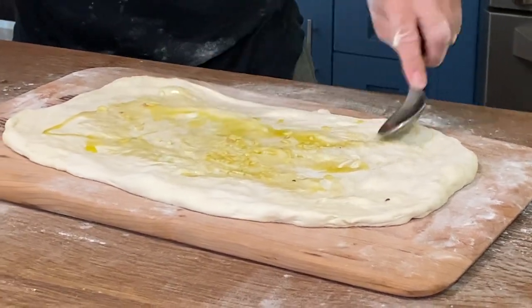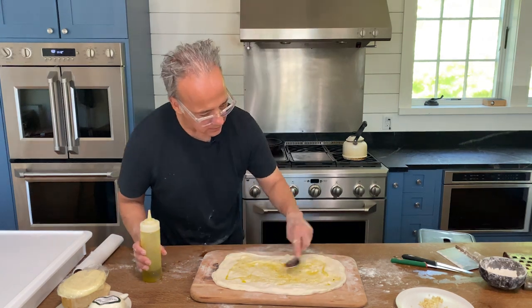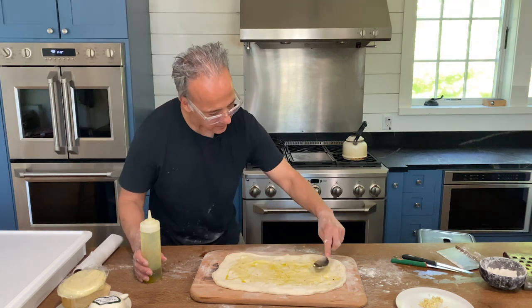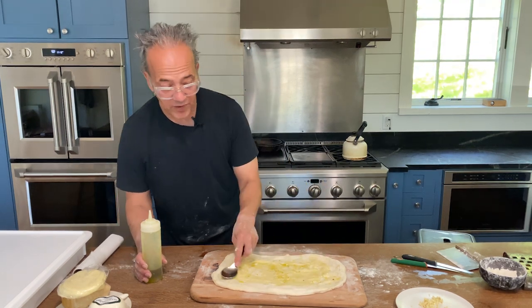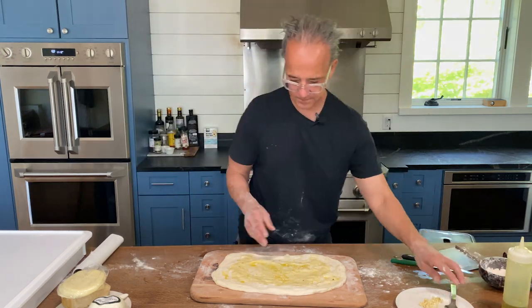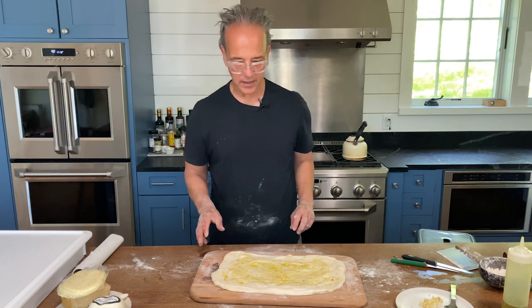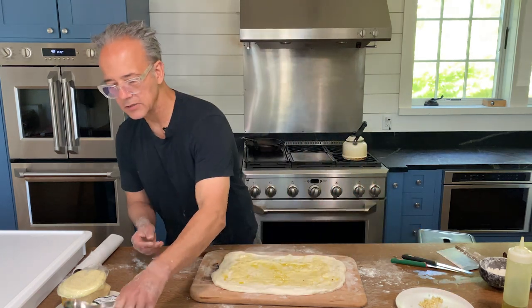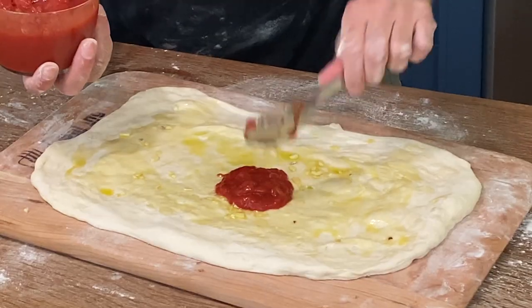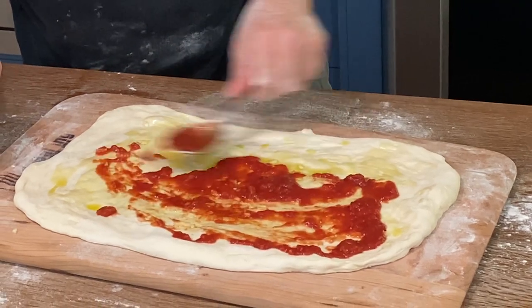What this is going to do is add a little layer of flavor underneath the sauce. It sneaks up on you when you take a bite. We used to do this for every style pizza that we made, whether it was tomato sauce on top, you name it. Now, next I'm going to take my sauce, which is crushed tomatoes and sea salt. Less is more, so I'm going to go with a really light layer.